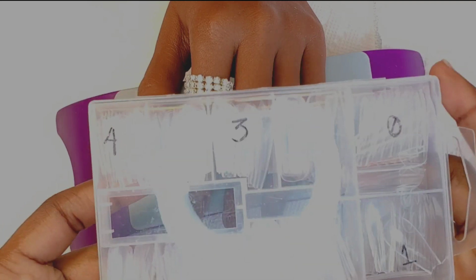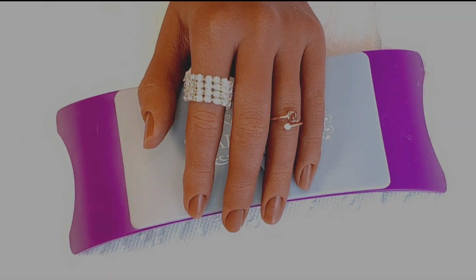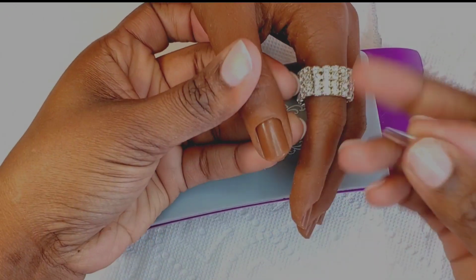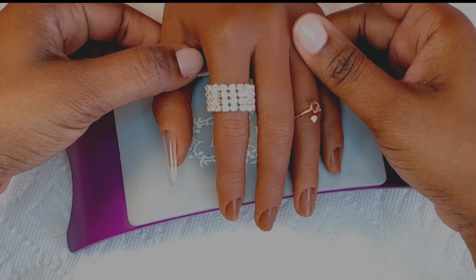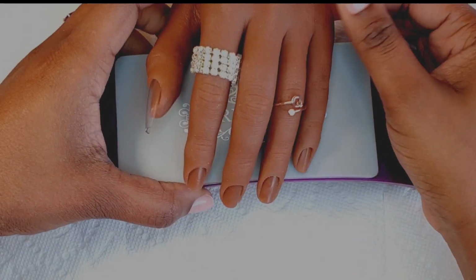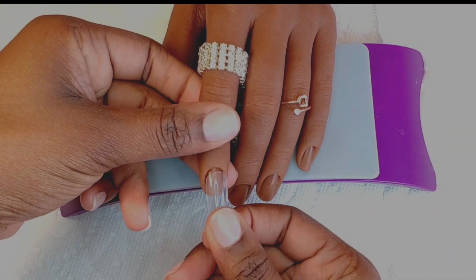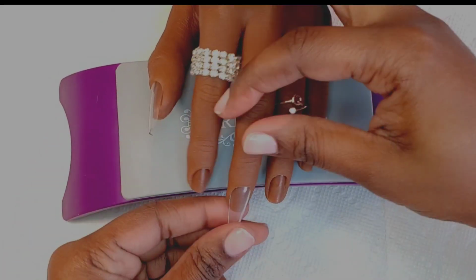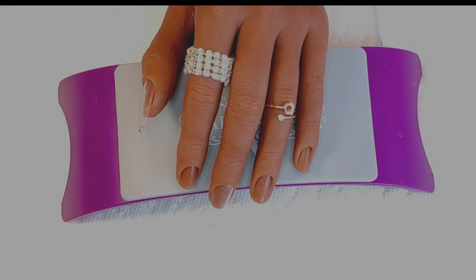so I can get ready to get into the second part of this video, which is going to be a review of the Saviland Polygel. Y'all saw Femi Beauty did the blue edition. I'm going to be doing the pink, but I'm just going to get all of these tips in here, and then we're going to get right into reviewing that Saviland kit in just a few minutes.